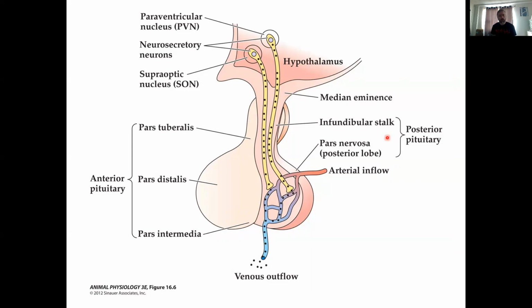So it causes uterine contractions, it causes milk release. So we had prolactin before causing milk production. Here we have oxytocin, the release of milk from those mammary glands. Men also produce it, for reasons that are maybe a little esoteric and not really particularly well understood, I don't think, but they do also produce it.